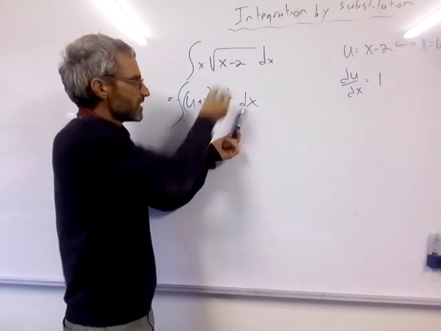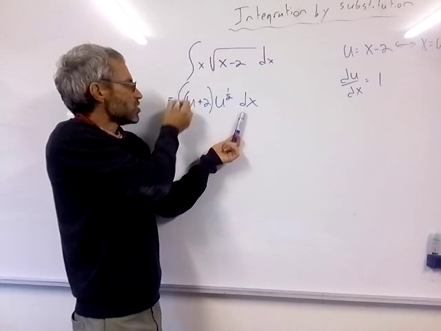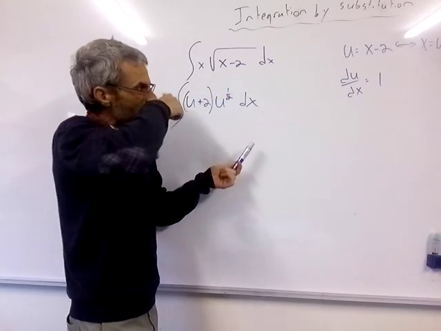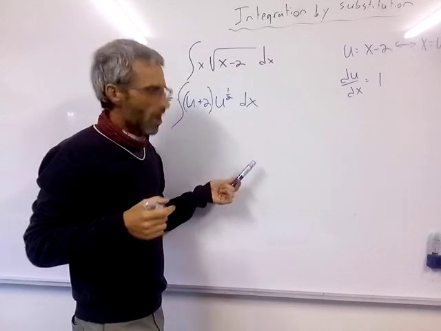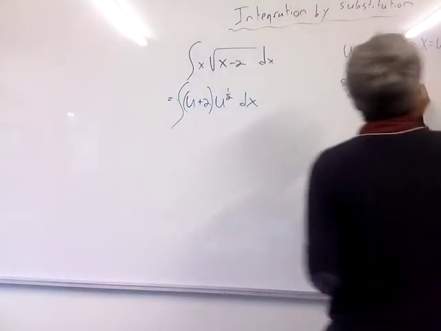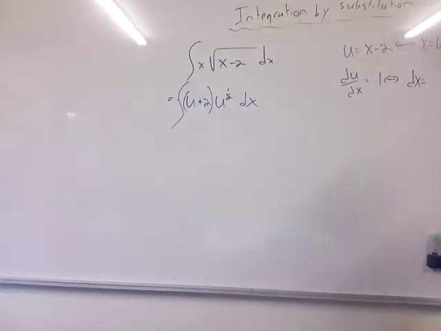The dx last time, if you remember, got cancelled because we had du to dx. That thing here was the du to dx, and it got cancelled with dx. So we don't know what dx is now. Again, I'm not really explaining, it's just working with your intuition. What do you reckon dx is equal to in terms of du? Looking at this equation, du to dx is equal to 1. What is dx equal to?